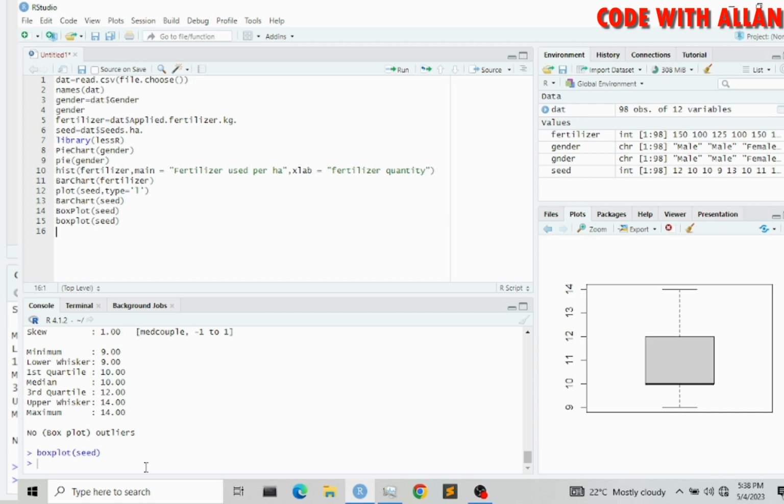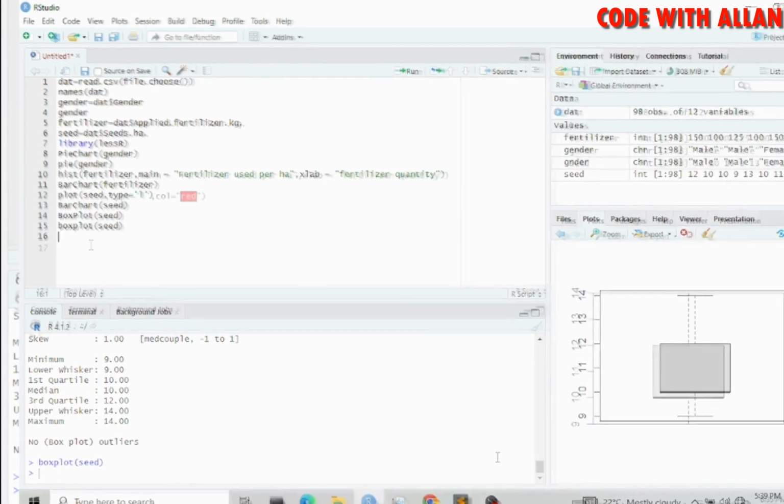It only gives you the maximum value, the lower value, and also the median and the quartiles, so the first quartile and the third quartile. So what I advise you to do is install the package Lazar and visualize your data using Lazar for you to get a better analysis of your data.